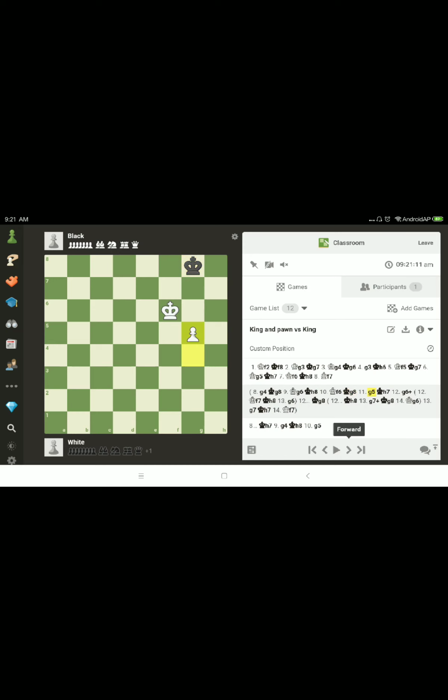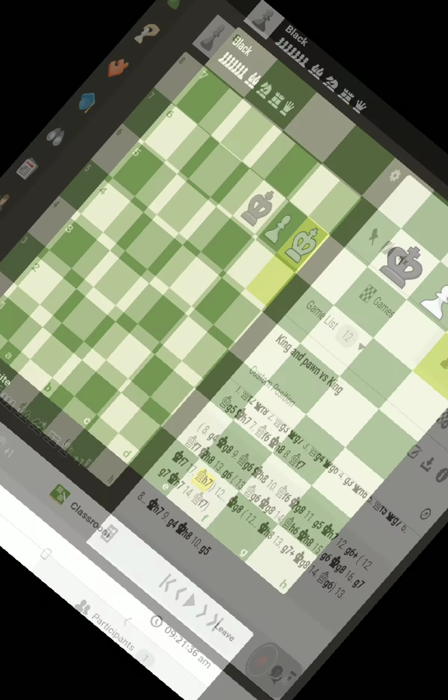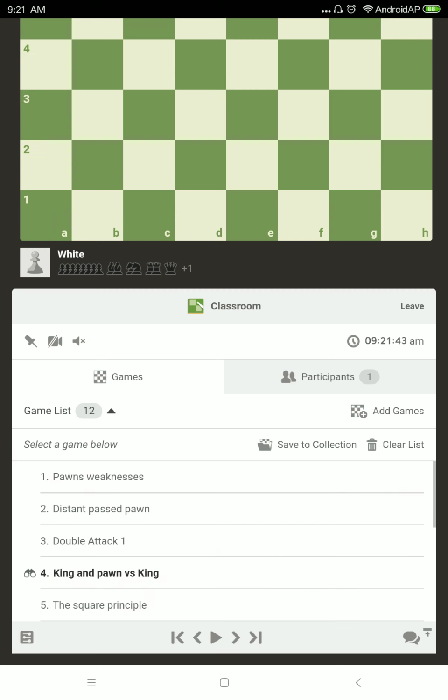Yes, and remember here, if they play king h7, for the white you need to move your king to the h line, king. And again you win. Just go from another side. From another side there is no stalemate. All of those games you need to play with your opponent to remember it, to be able to do it automatically, very easy. Okay, thank you so much. Move back. I hope it will not be hard for you.